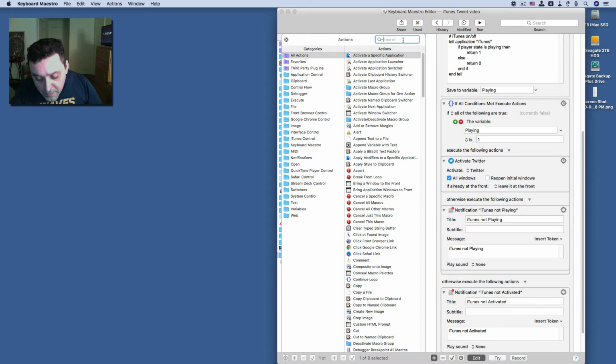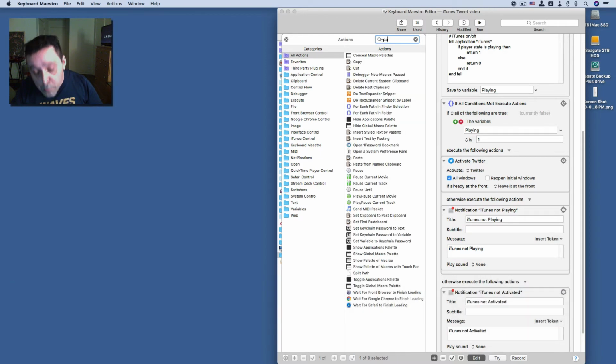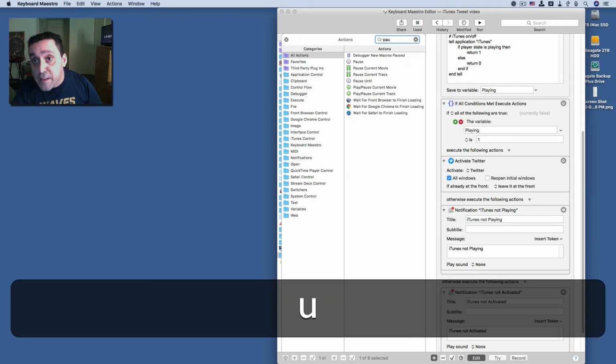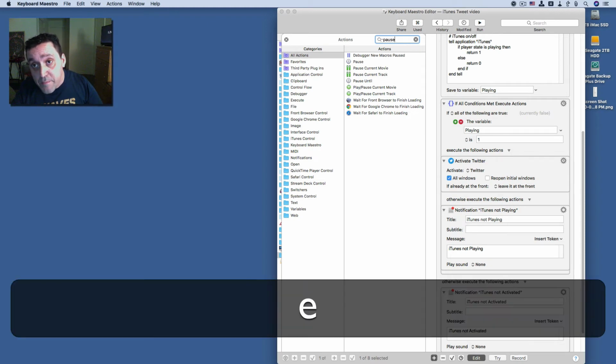And I'm going to add a pause for 1 second. Adding a pause always helps the macro run properly because it gives it time to process, because Keyboard Maestro is generally faster than the computer processes.